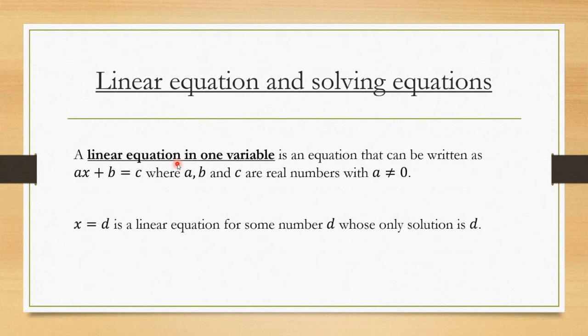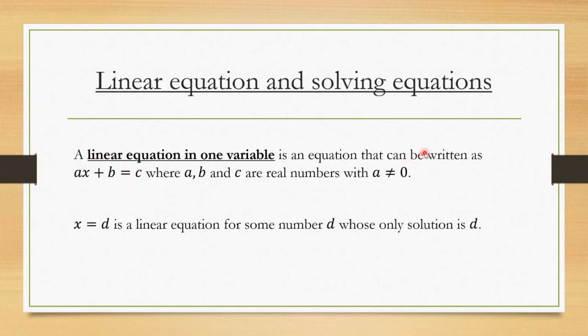Now, what I just said applies for any equation. For now, let's just focus on linear equations. That's an equation in one variable. That's an equation that looks like this, or it can be written, meaning it's equivalent to this. It's an equation you can write like this, where A, B, and C are numbers such that A is not 0.